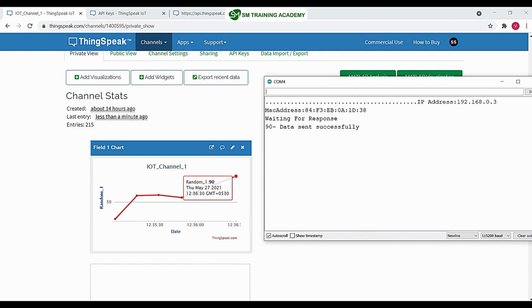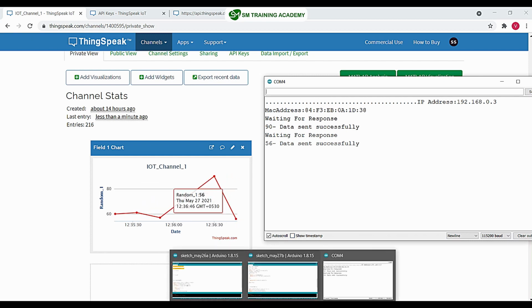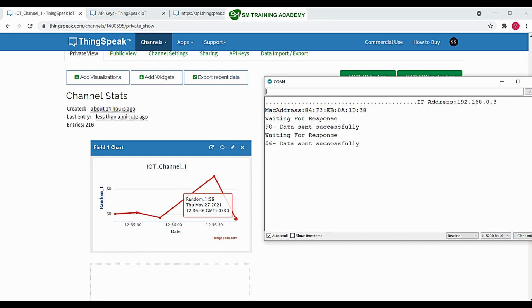So here you can see the time is 12:36, which is the recent data, and now 56 has been transmitted from the NodeMCU, which is the random number generated using the random function. Here you can see the 56 is the recently received data.